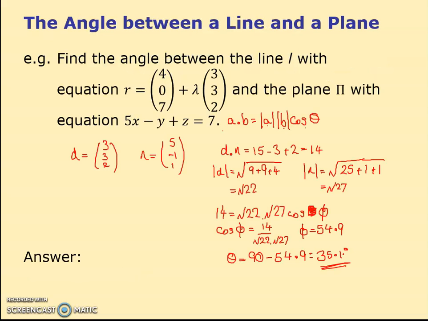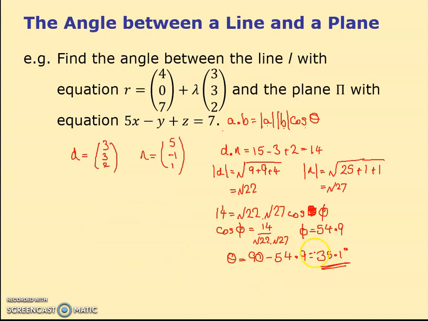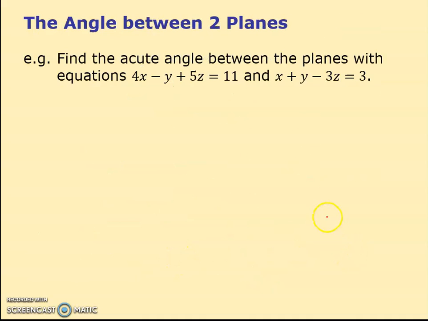And again, if we just go back to what I did say, you could just dot the two normals. I was looking at the wrong picture then. Dot the two normals and it will give you the angle you want. So that's actually one less job to do at the end, unlike last time. So what are the two normals? My first normal here is 4, minus 1 and 5. My second normal is 1, 1, minus 3.